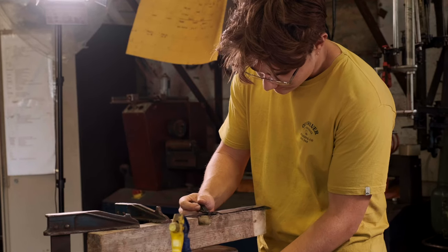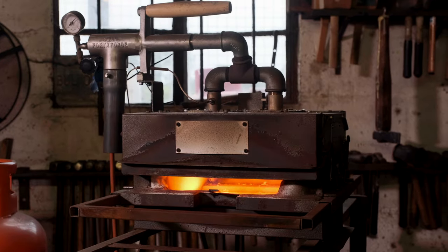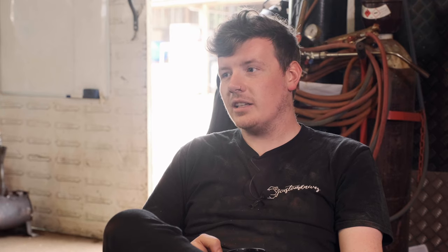I was making this joke with Luca because he had scuffed one side of his blade. I said, it's fine — it's just an Instagram knife. He said, what do you mean? I said, well, it looks perfect on one side, so on the other side it's not great — nobody needs to know. It looks great on social media, but you're only going to notice in person. I think the hardest thing is convincing people that your product's worth what you say it is. I'm confident the knives I make perform excellently in kitchen conditions.